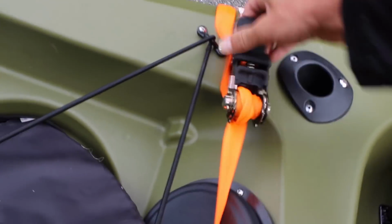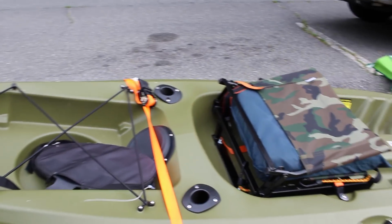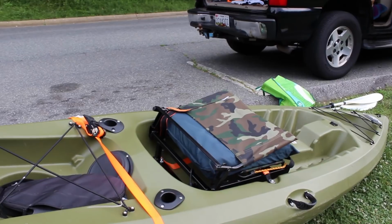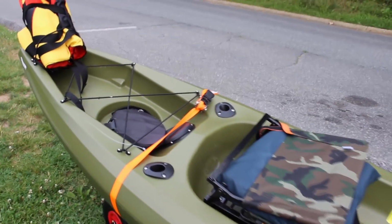All right guys, so as you can see, we've got the yak out today. Before we get out on the water, I want to talk to you guys about a new addition to this kayak, being this really awesome Lazy Boy-like chair that I got fabricated by my buddy Curtis, who I met a month ago now, at another lake.